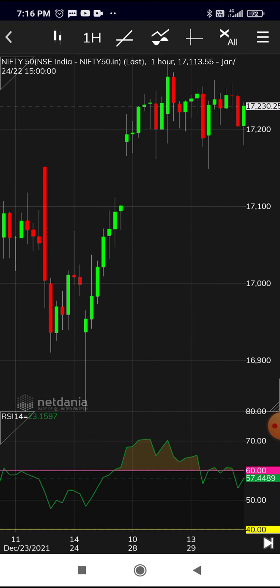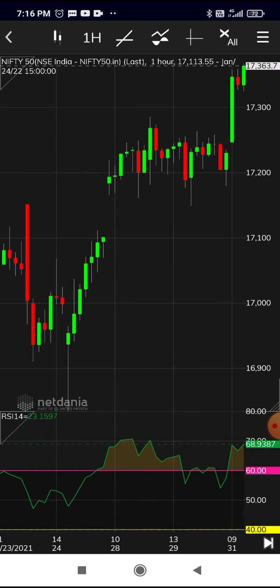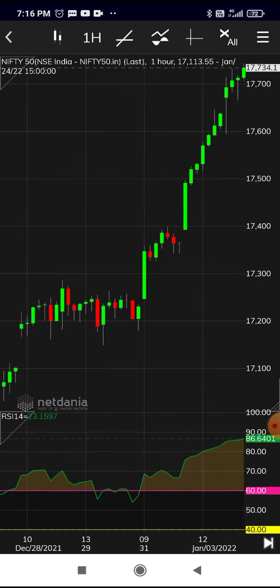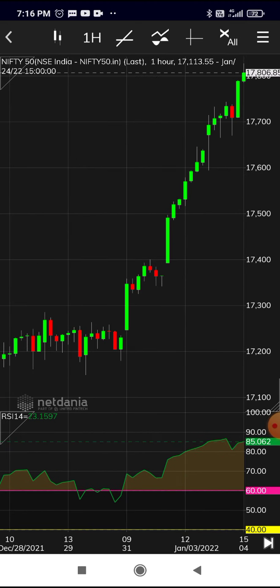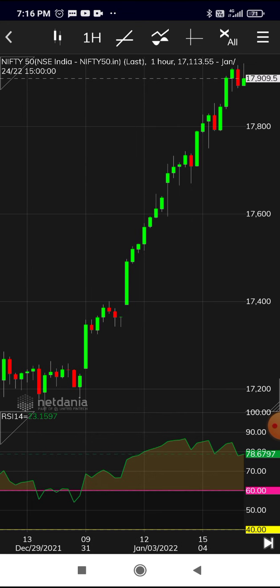So at this stage you'll find that here there was a sharp rise and RSI had jumped from below 60 to 68, and the index had gone to 17,347, and you can see that it is going up. RSI was above 60 on the hourly chart and this went up all the way. Although there was a fall here, till here you can see that it had gone from 17,300 to 17,900. So 600 points you would have got easily in this.